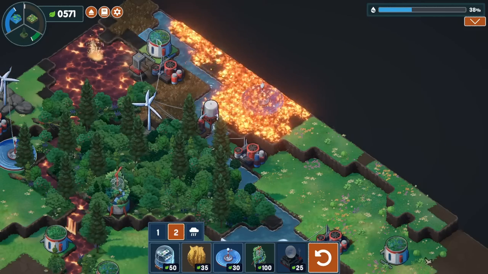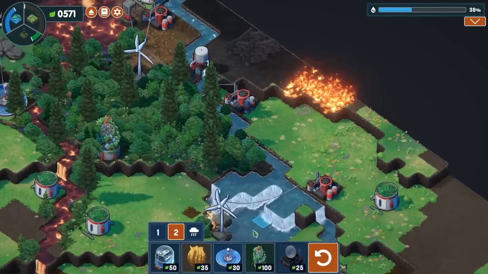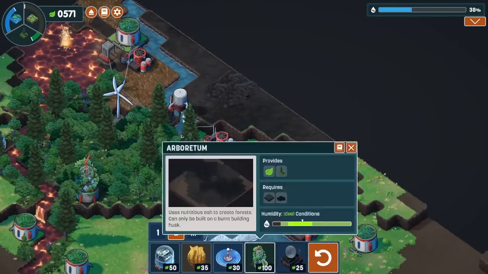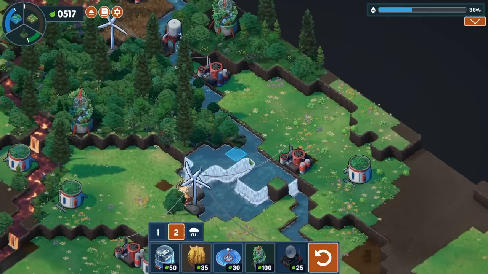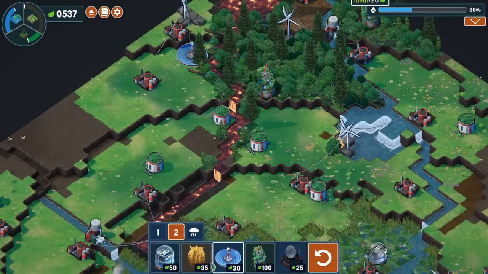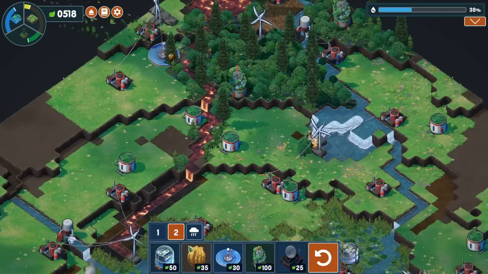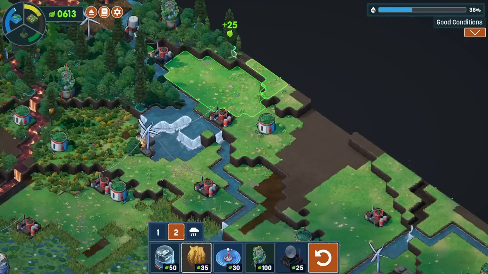Interesting how the water spread that way. Oops. I just killed myself here. Oops. That one also got spread too. Yes. And now we can make some beehives, I guess. We can make beehives here. That could be a beehive, and that could be a beehive, and that could be a beehive.